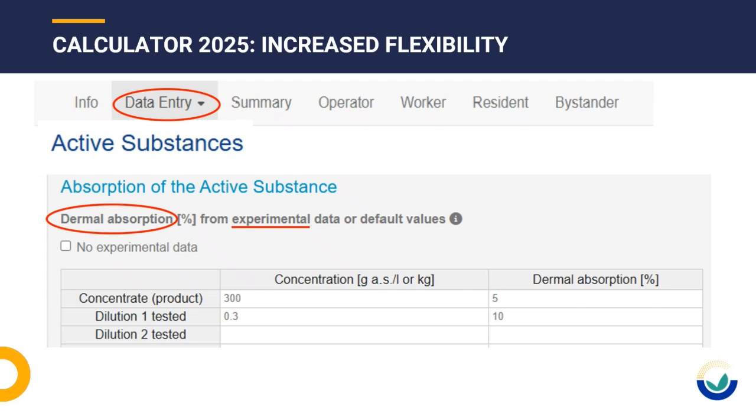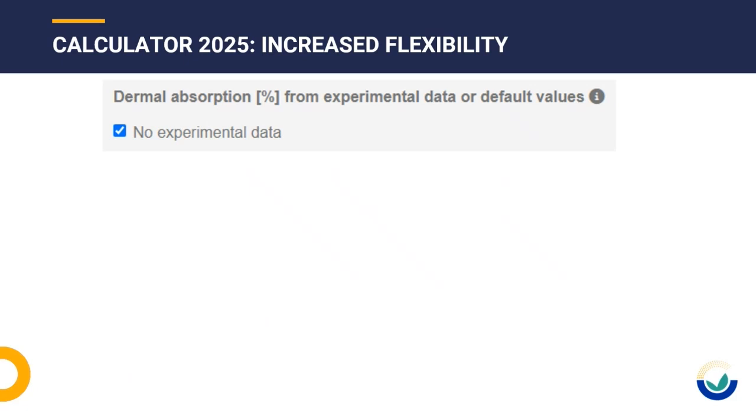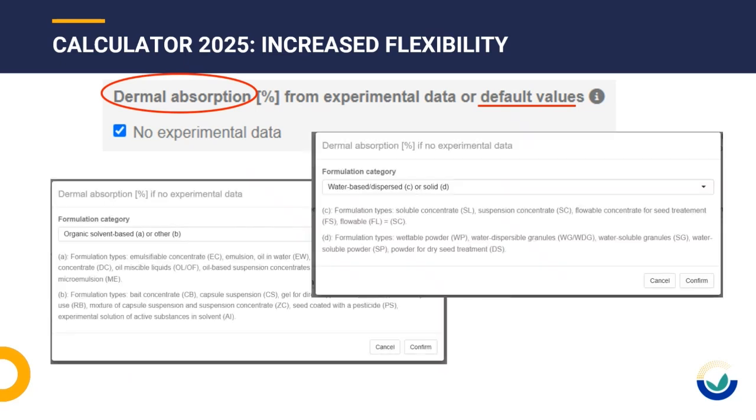You have the same table as in the first online version. But when you have no experimental data, you can tick the box, and then a window pops up with some instructions for the choice of default values. These instructions that you can see here are directly taken from the EFSA guidance on dermal absorption.